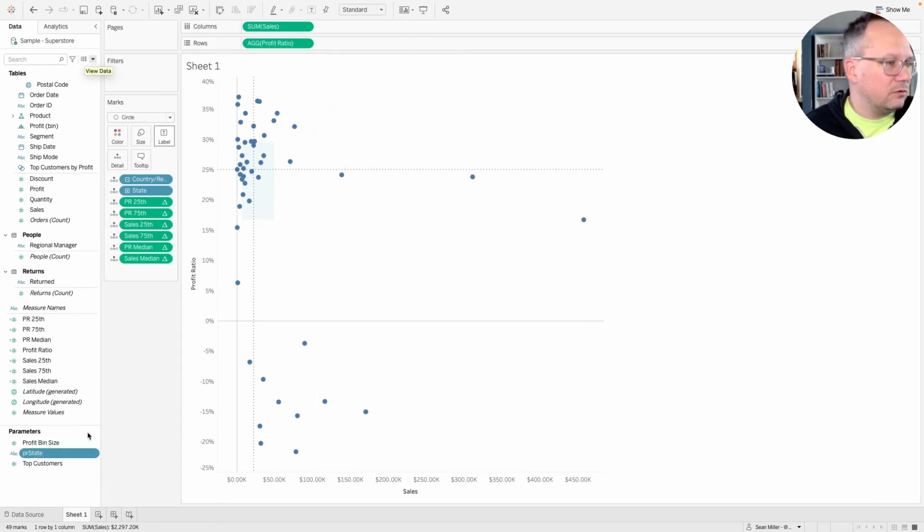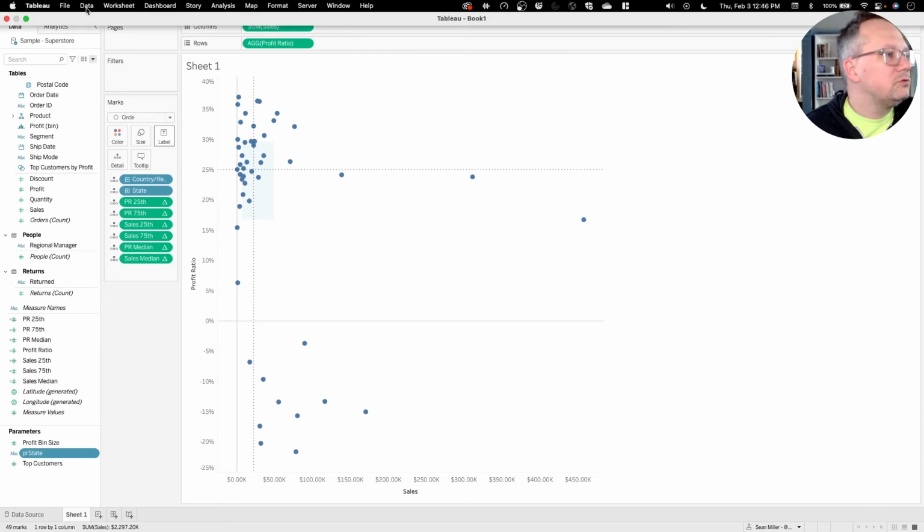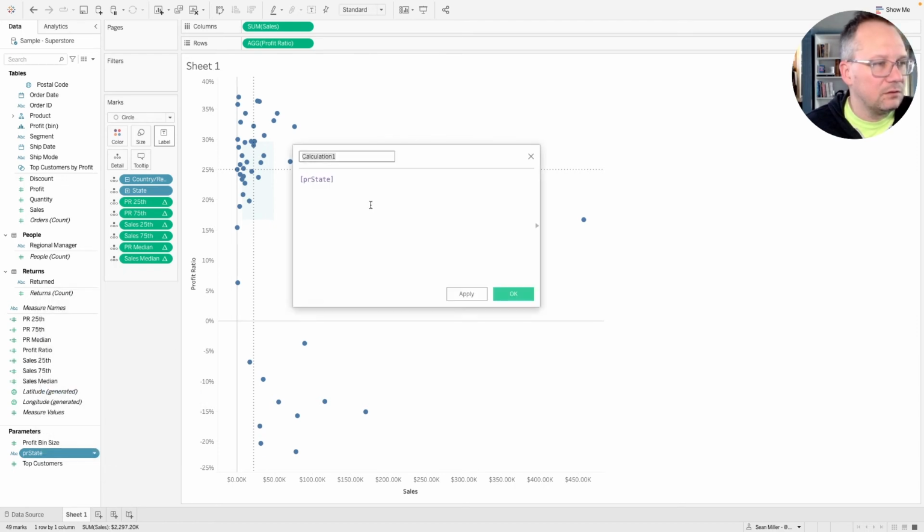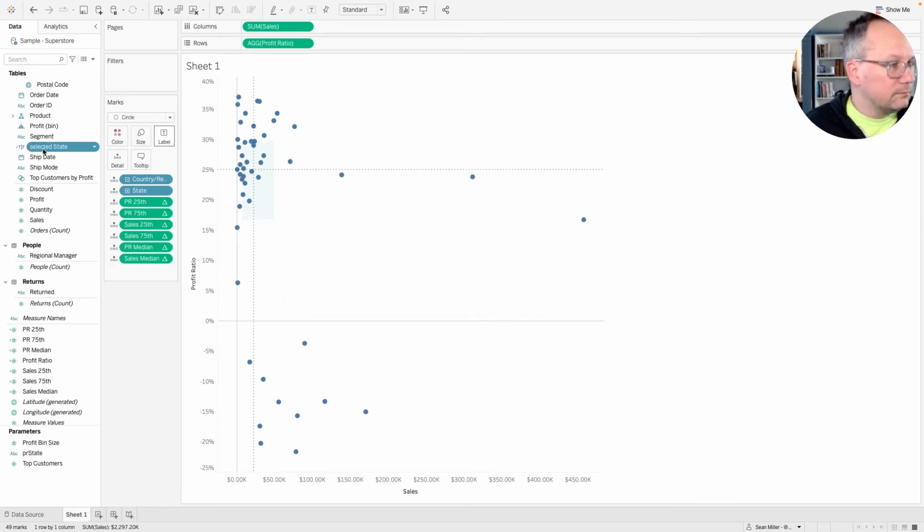Then we will create a calculated field. Call this selected state. Do selected or PR state equals state dimension. And that gives a Boolean calculation.